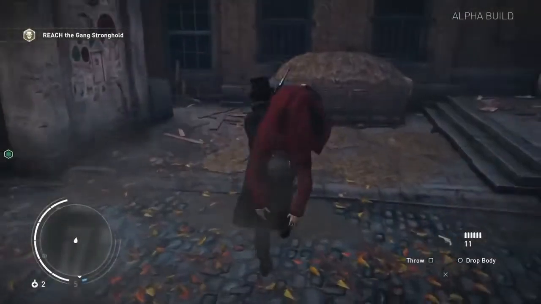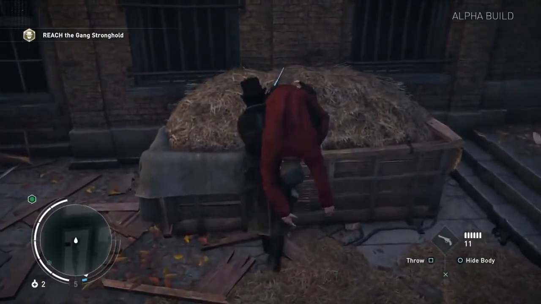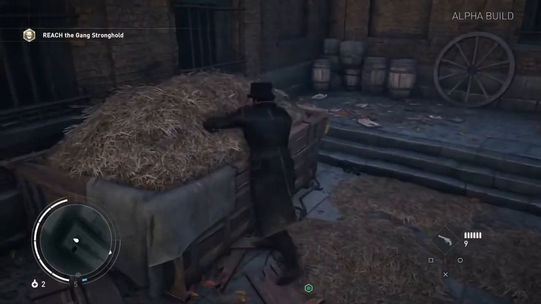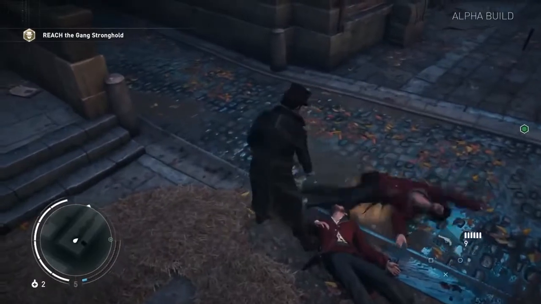Being stealthy means not leaving a mess, so Assassin's Creed Syndicate once again gives you the ability to carry and conceal dead bodies. In a series first, however, you can take them back out again if you change your mind or just really feel the need to sling a corpse over your shoulder.